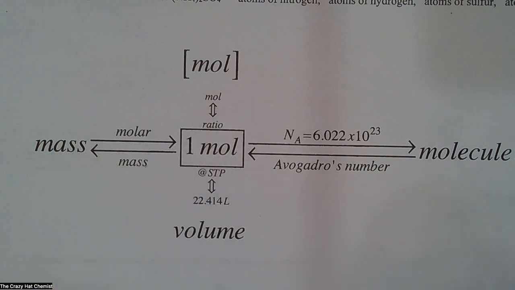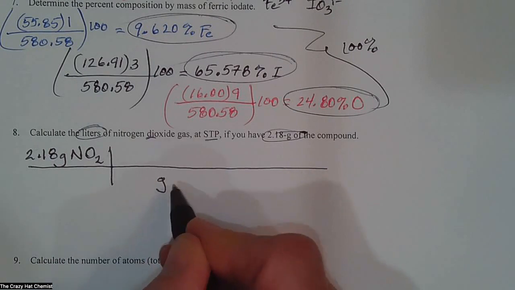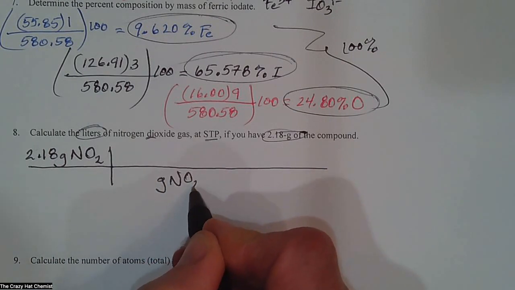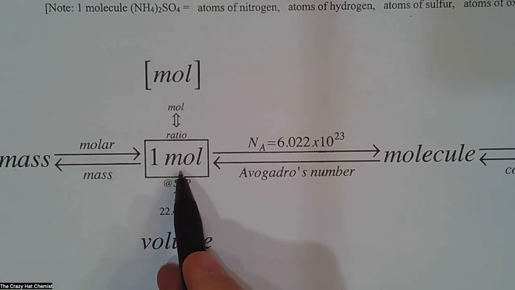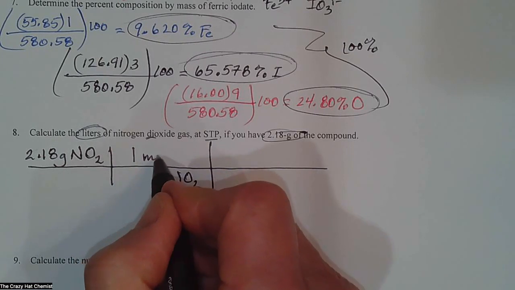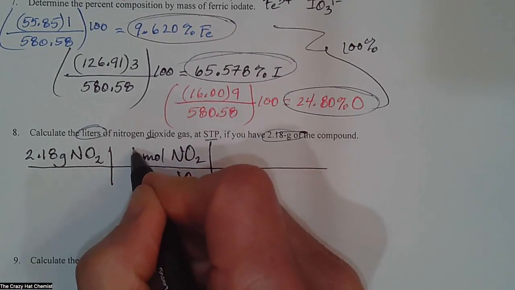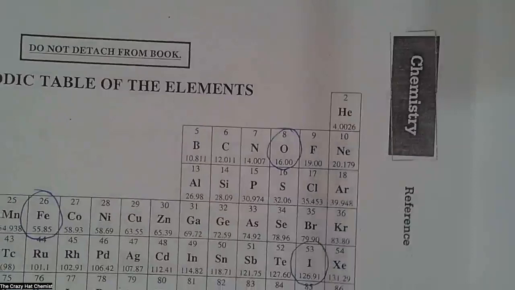So mass to moles. Okay, so therefore grams are in the numerator here, grams will be in the denominator here of NO2, and then in the numerator, I will have moles. Mass to moles. This tells me my units in the numerator and the number is a 1. So this is 1 mole of NO2. And then this number in the denominator is the molar mass for nitrogen dioxide. And so we're going to take nitrogen, and that's right here.